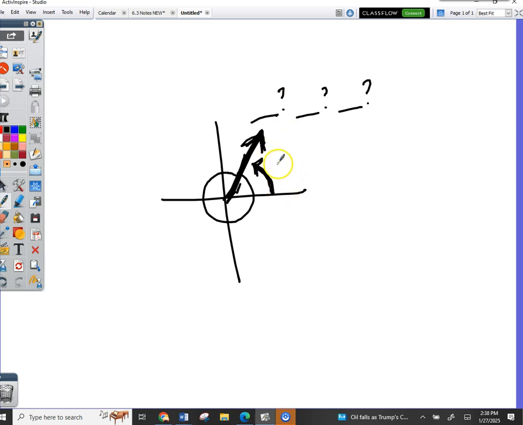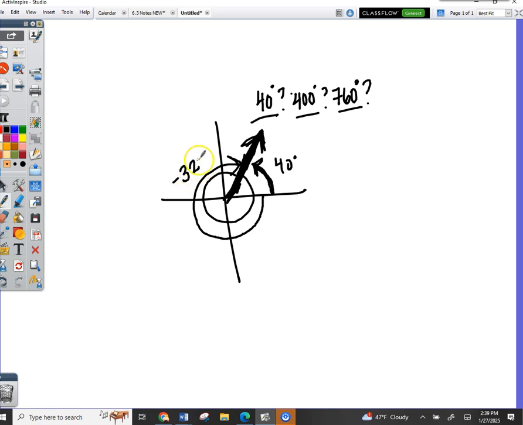Let's use easy numbers. Let's say this was 40 degrees. Add 360. Now it's 400, right? Now add 360. Now it's 760, right? That's the angle measures to describe landing here. Now go negative. Well, if it was negative, that's negative. So do 360 minus 40. What do you get? Do you get negative 320? Or, well, you subtract, yeah. All right, so this is negative 320.